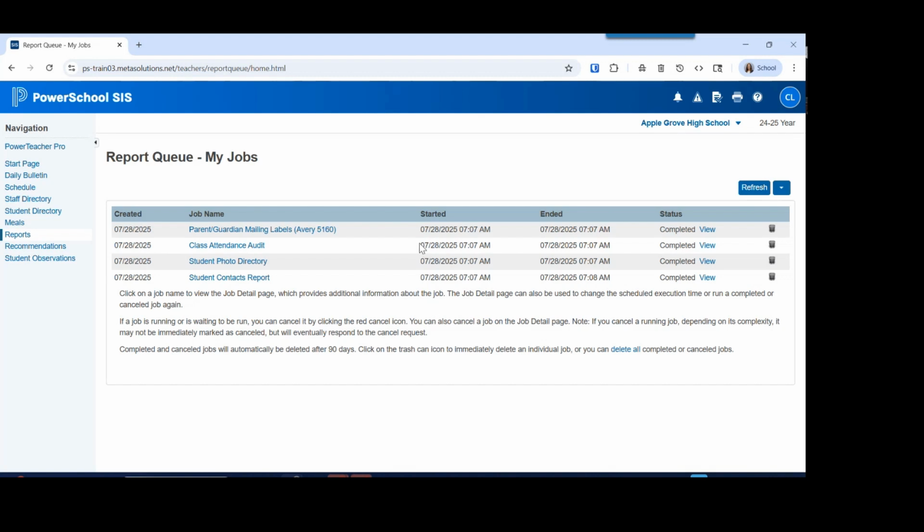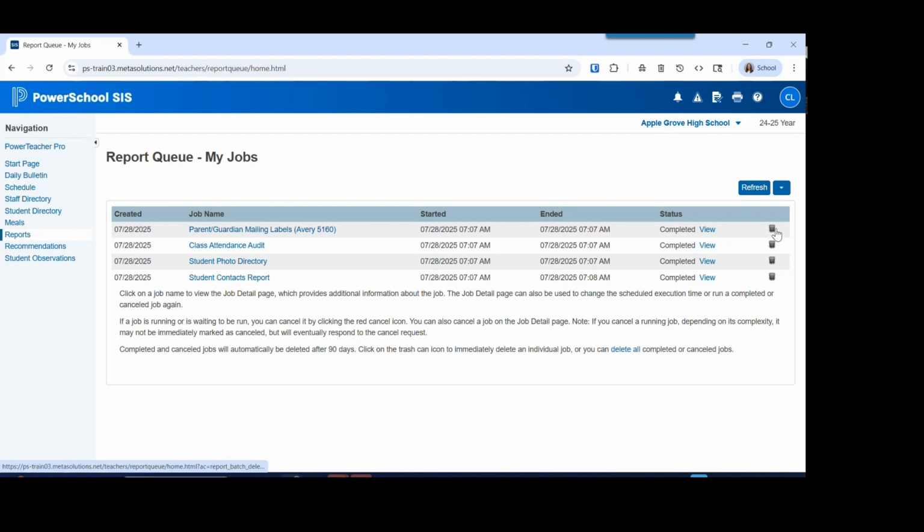So again, with those new teachers, they're not going to see that icon until they get into PowerTeacher and start running some reports. That's when they'll see that icon appear that they can click on. It takes them to their reports that they've run. You can click on view to view the reports. You can click on the name of the report if you want to rerun it. We ran these yesterday, so if we wanted to rerun them today, we could click on that, take us back in there to rerun it.